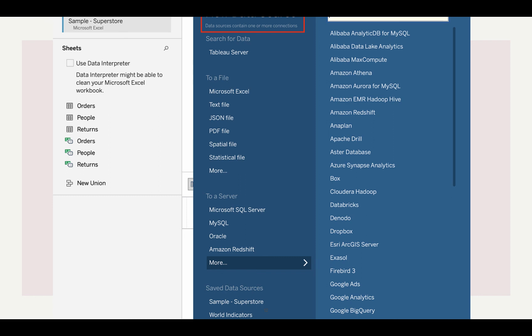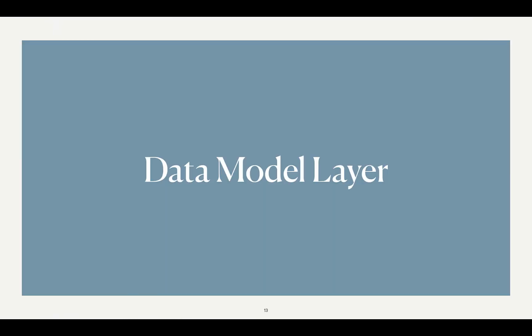So that's just your typical thing. If you open up a connection this way, then you won't be able to do multiple database joins. So it's important to understand the distinction between the two.